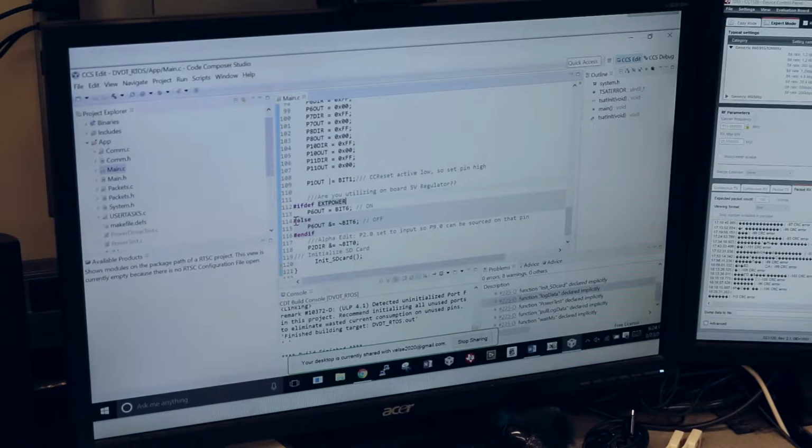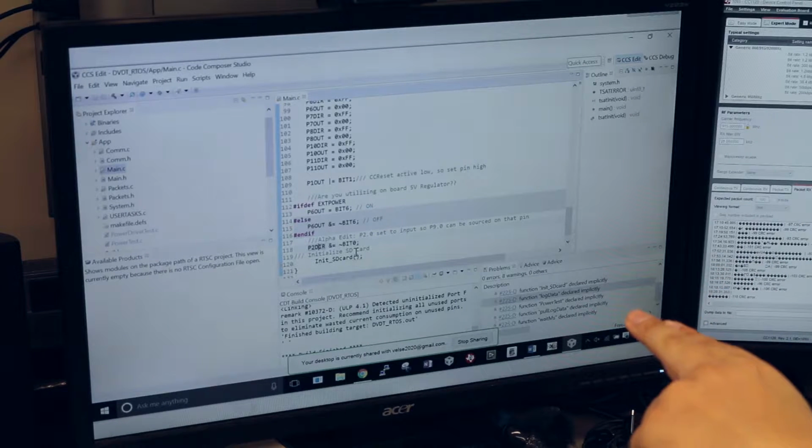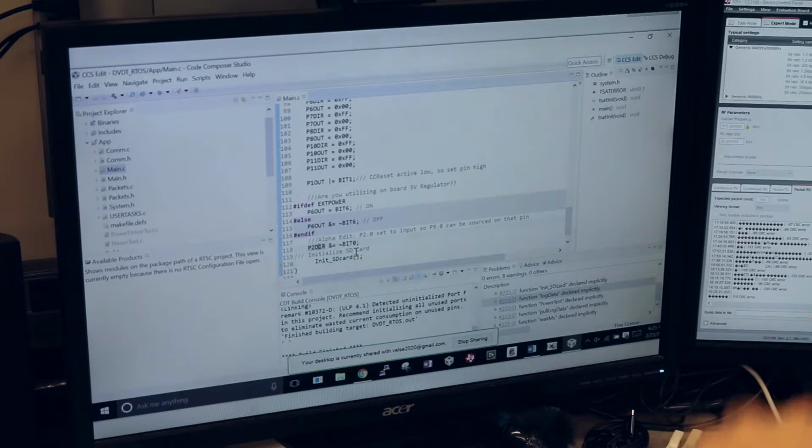See how this is grayed out? Whatever's grayed won't be in the program, won't be built whenever I compile it. So this code won't even be in our C because I defined external power. It's a way that we can set up configurations and not have the code inside our program, doing it in the compiler on the computer, not having to do an if statement on the CPU.